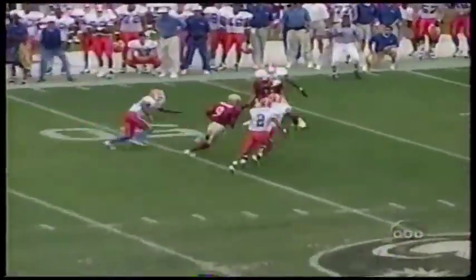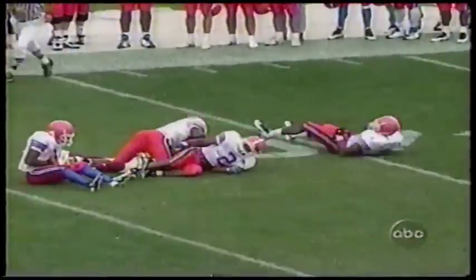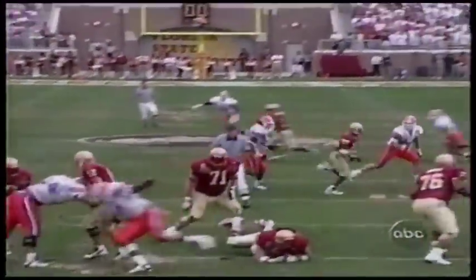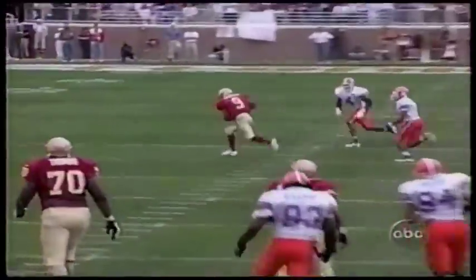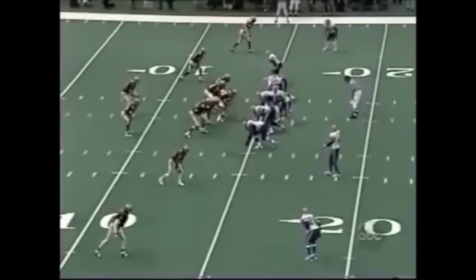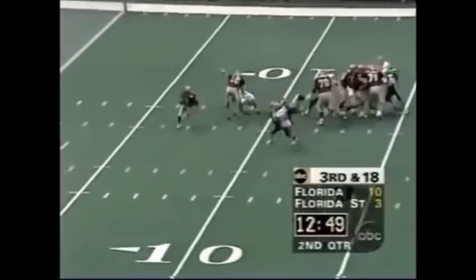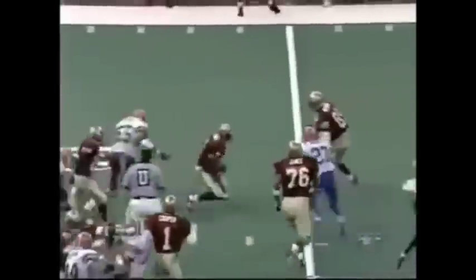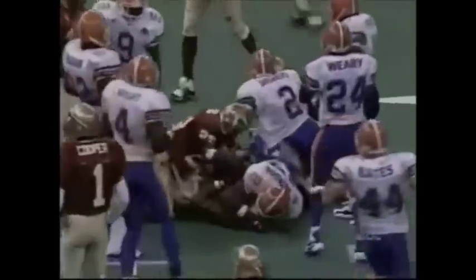And it's a great throw and catch to Warrick. And there's a first down for Florida State. Look at this open up right in the middle. He throws it right over the center. That's a nice throw and catch. Got Cooper and E.G. Green down here. And this is a reverse with Peter Warrick carrying it. Running back in traffic, he breaks free for a moment and picks up a first down.